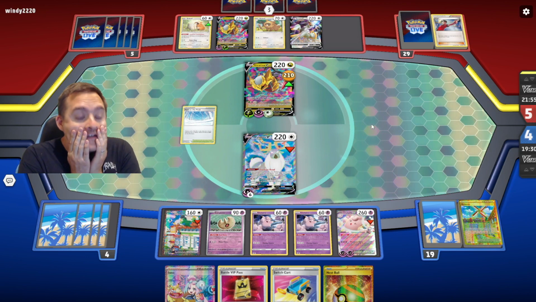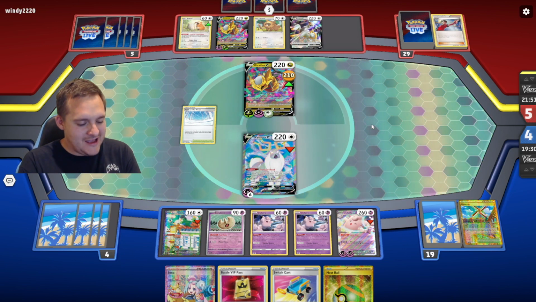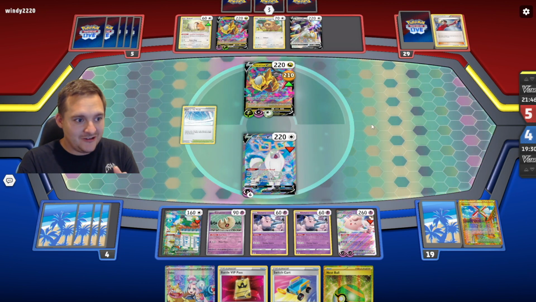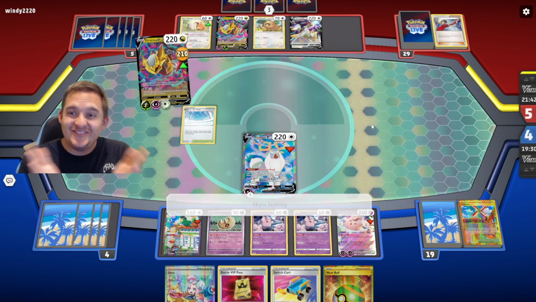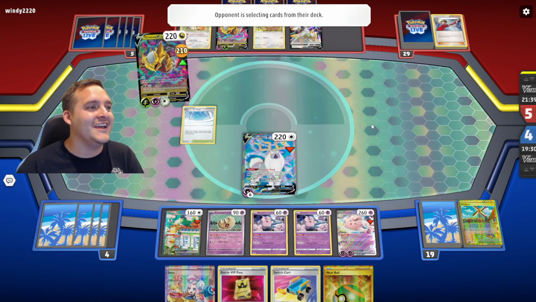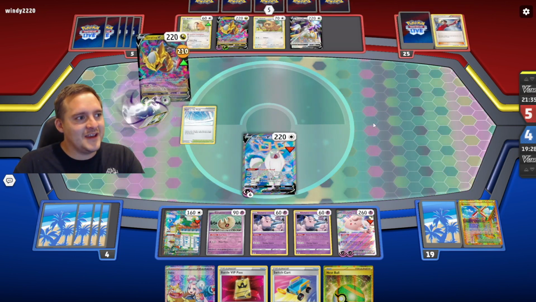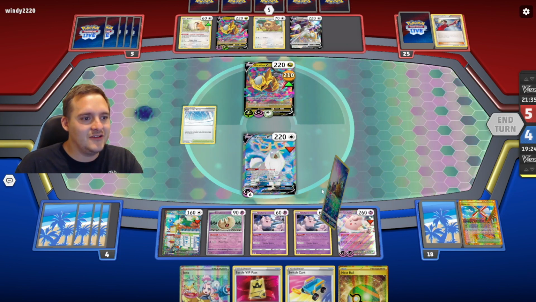Oh my gosh. How did I miscount? 4, 8, 12, 16, 200, 240, minus 30. Oh, I needed one more energy. They don't have it. Okay. And they're doing Abyss Seeking, which almost makes... Well, they have 5 cards in hand. Iono does get a little bit better with that Abyss Seeking. We do get to take the KO here.